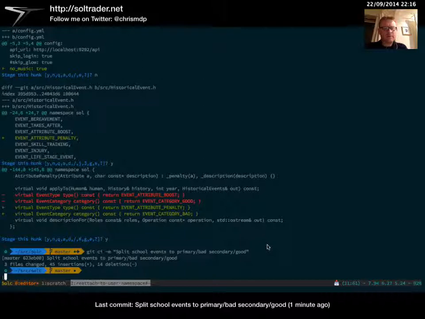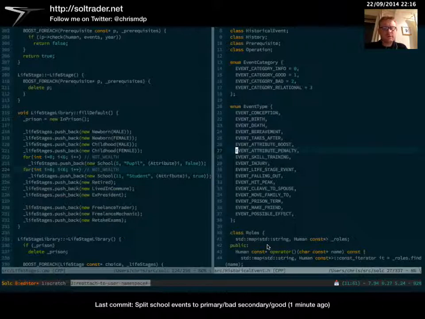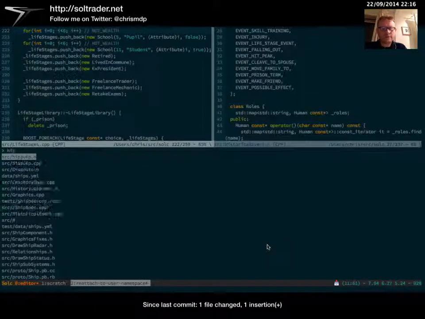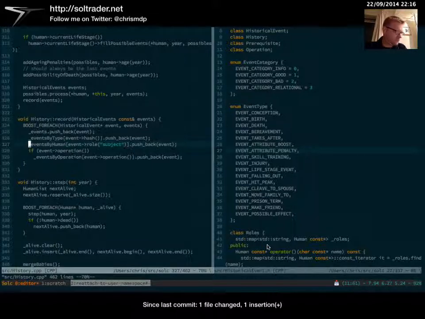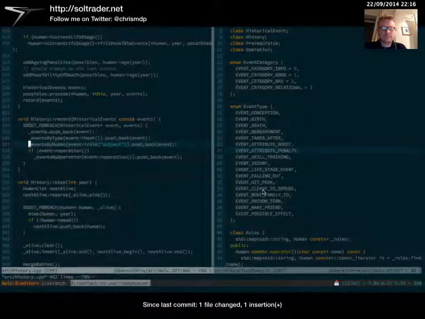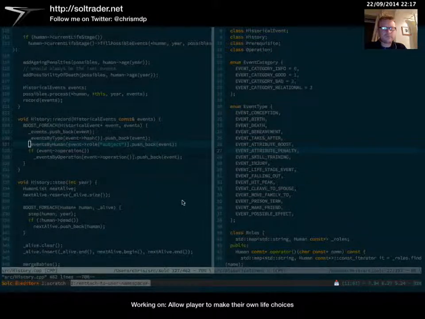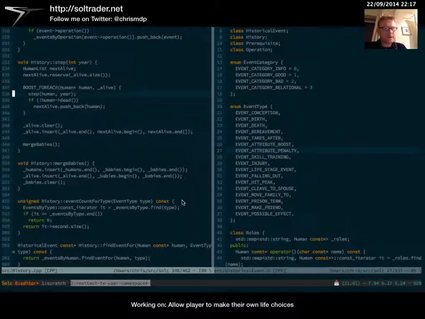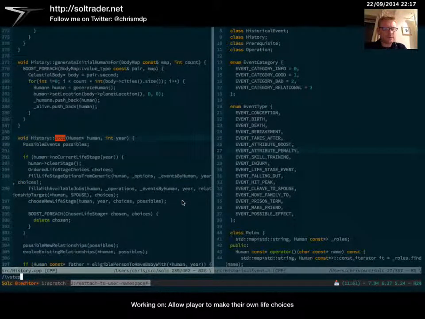Okay, anyway, we finished that change. So now that's done, we're in a position to be able to check after every step whether or not there's anything that we need to do. So if we head to history, basically when a step happens, this bit, if there's no current live stage, we have to do stuff.